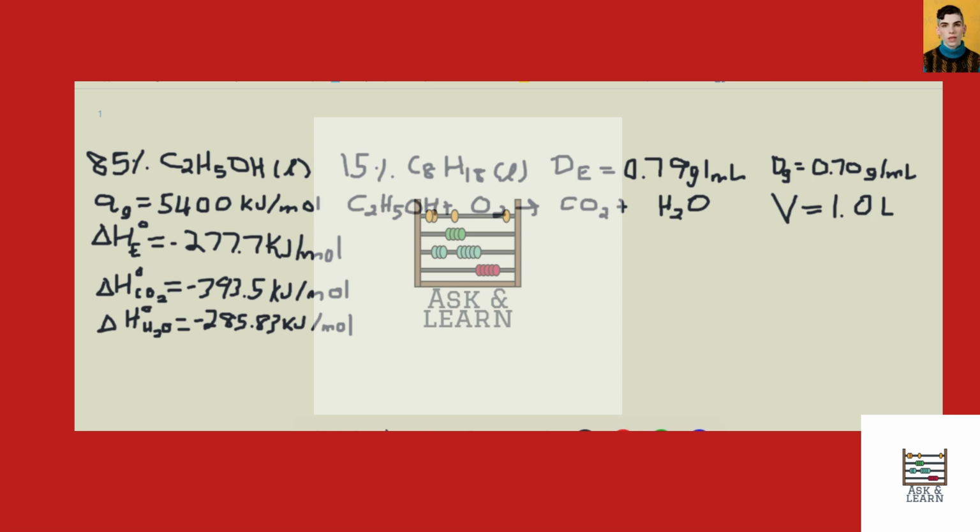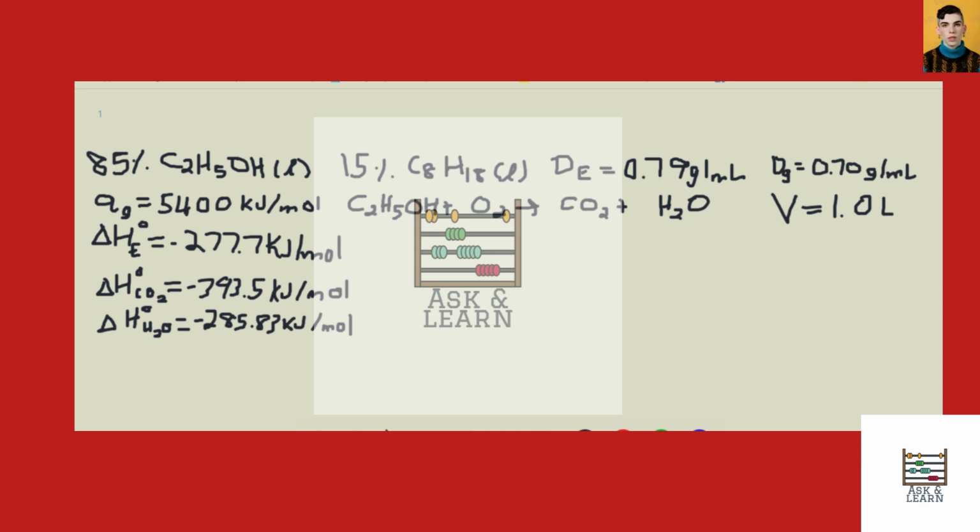At the average heat of combustion of C8H18 is 5,400 kilojoules per mole. You see that here. And that gasoline has an average density of 0.70 grams per milliliter, and the density of ethanol is 0.79 grams per milliliter. By using the information given as well as data in Appendix C, compare the energy produced by combustion of 1 liter of gasoline and 1 liter of ethanol.